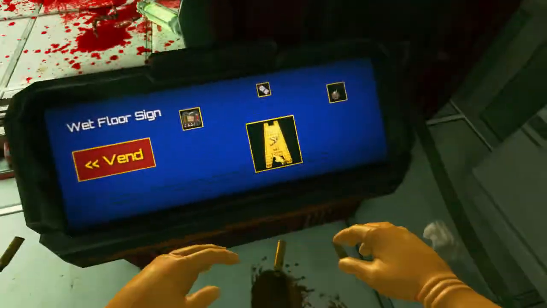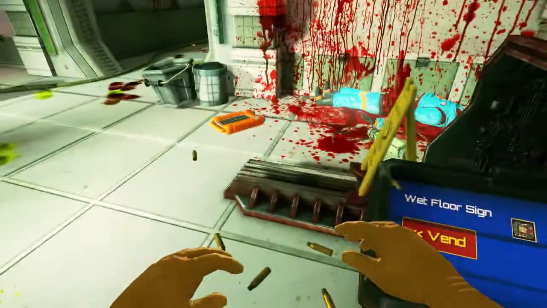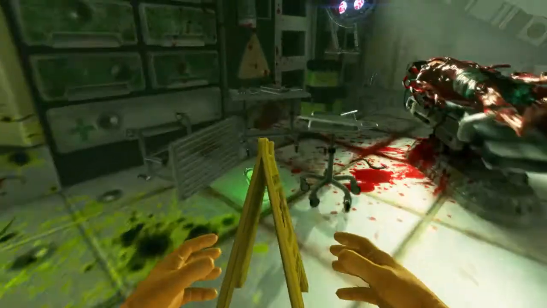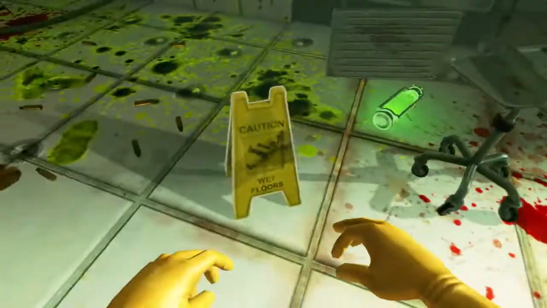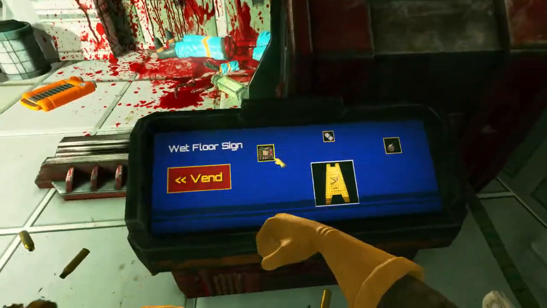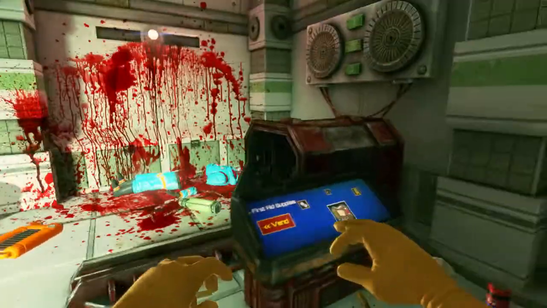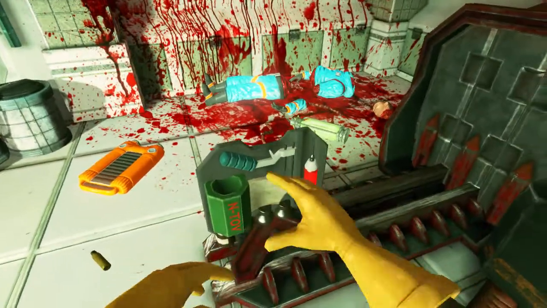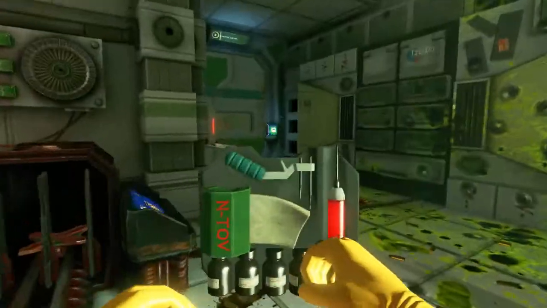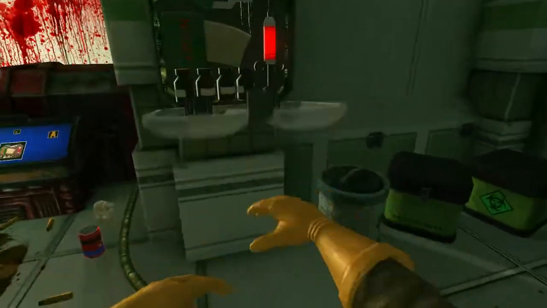You have, obviously, the signs here, where it says, caution, wet floors, stuff like that. Anyways, back to what I was saying. It's based on the map you're on. This, like I said before, is a health kit station. So one's right there. Put it in there. You then release it. Close it up.